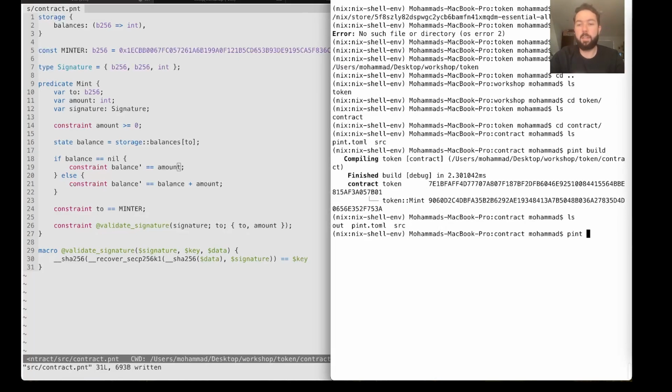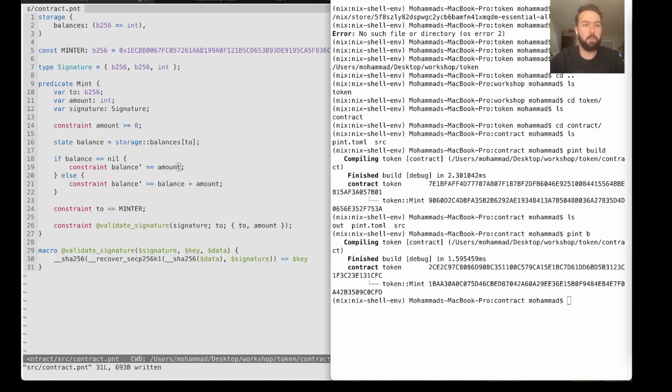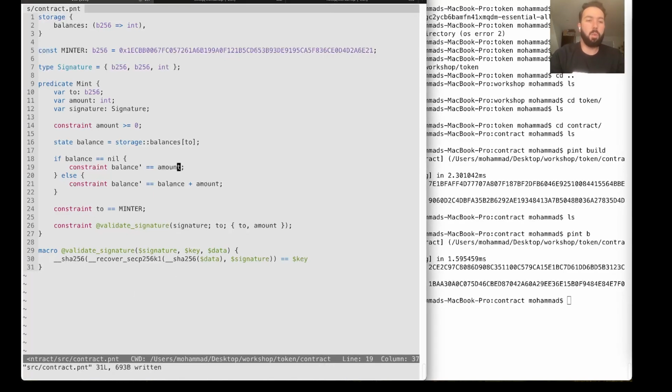Let's build again. Let me see if I'm forgetting anything. I don't believe I am. In fact, there's one thing: mutability. This is something that you've probably also seen in the counter example. I need to declare this particular storage access as mutable.